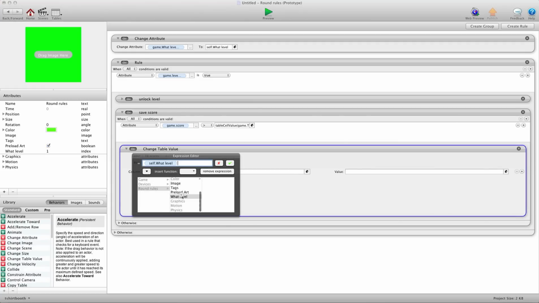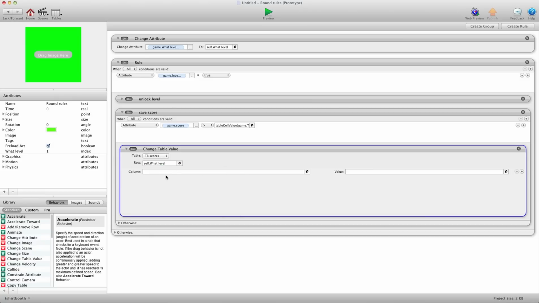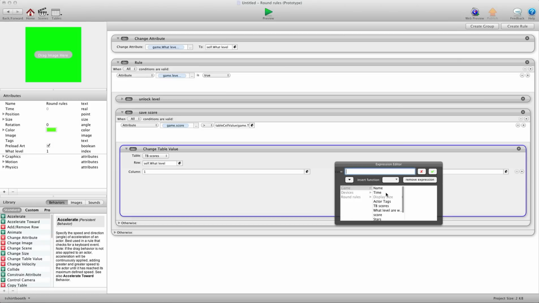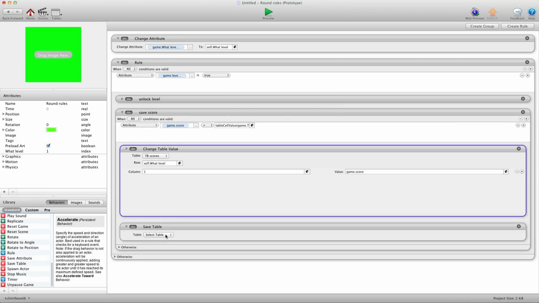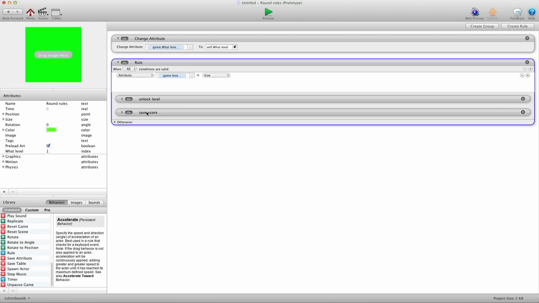Self what level, and for column it'll be column 1 because that's where our scores are, and for value we're going to say game score. So the only time it's going to change the score is if it's better than the score that's already there. And I'm just going to throw a quick save table down here and choose our table. So now we have our score done.